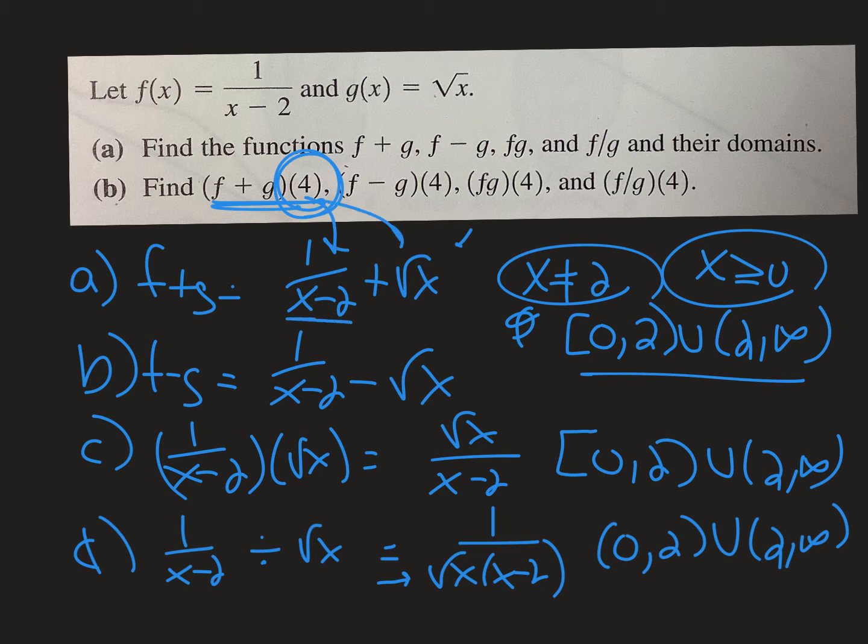If I plug 4 in here, that fraction, I'd get 1/2. If I plug it in there, square root of 4 is 2, so I get 2.5, which is really 5/2. Okay? And that's all you do in all of them. You'd plug 4 into all the x's and just get that value, which we kind of did yesterday. But after you've done the work, the f plus g, the f minus g, the f times g, plugging the 4 in is not that big a deal.